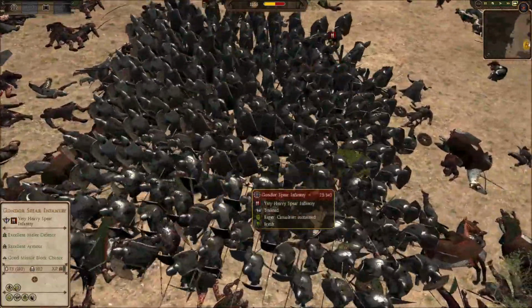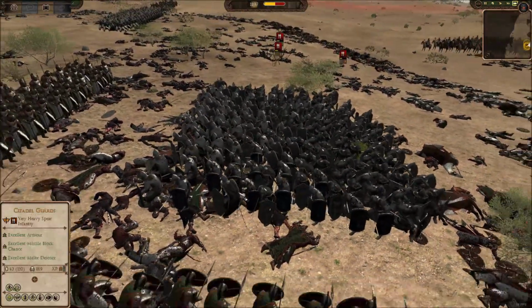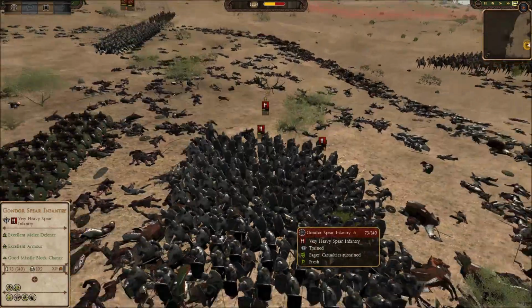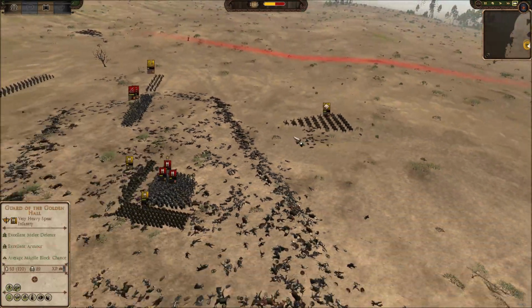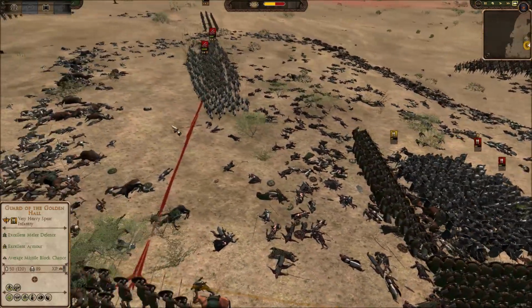Over here, the reason why that is, is because he saw that he had a square formation. So he basically put all his spearmen one on top of the other into a square formation. And yeah, what I did is I moved my guards of the Golden Hall nice and close, and then I started using my cav on the back sides to rear charge.